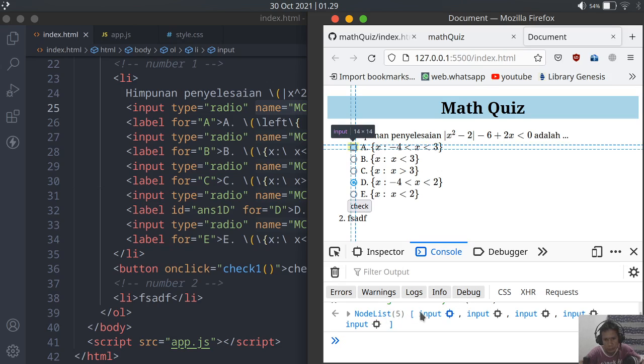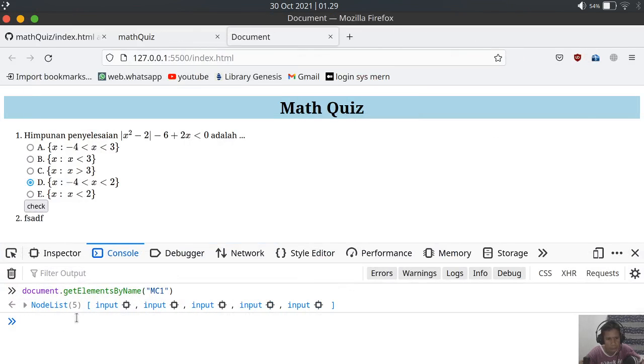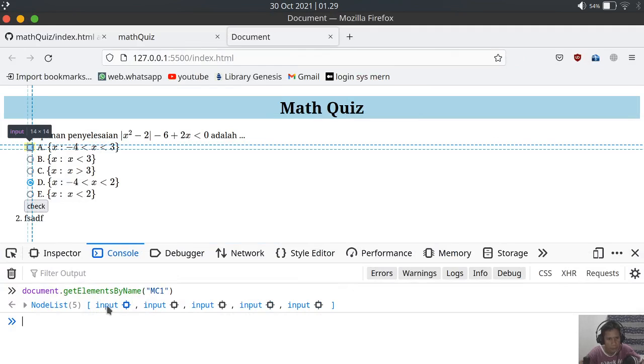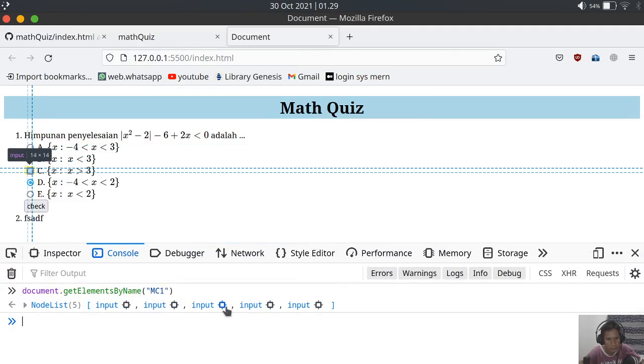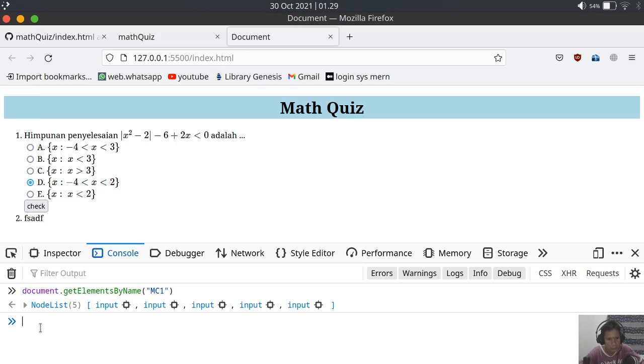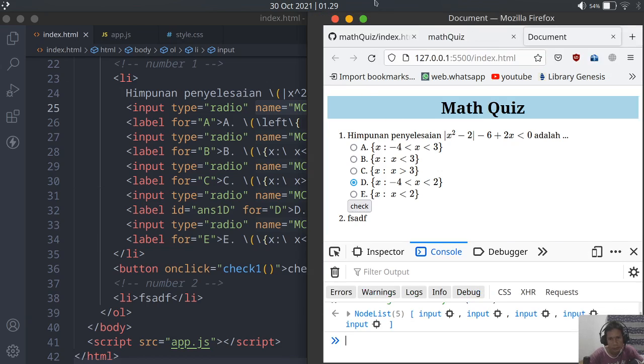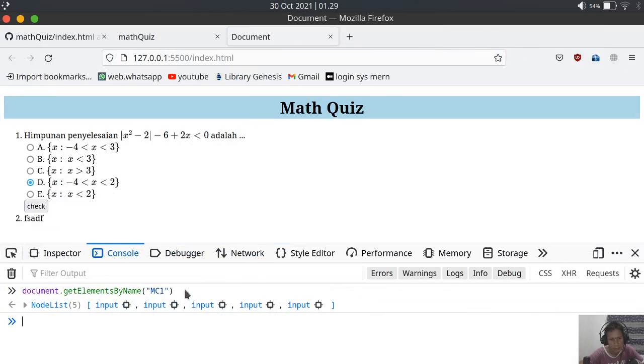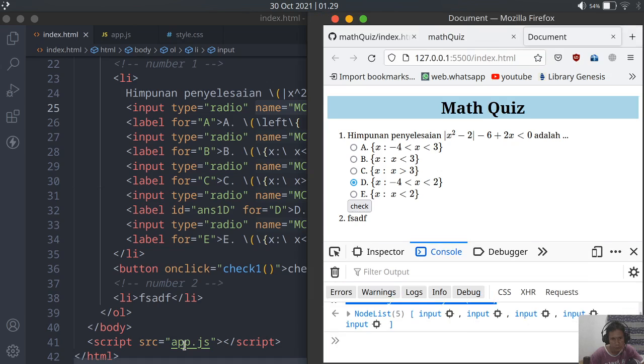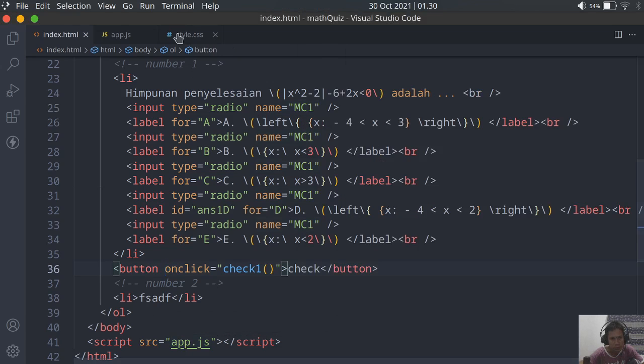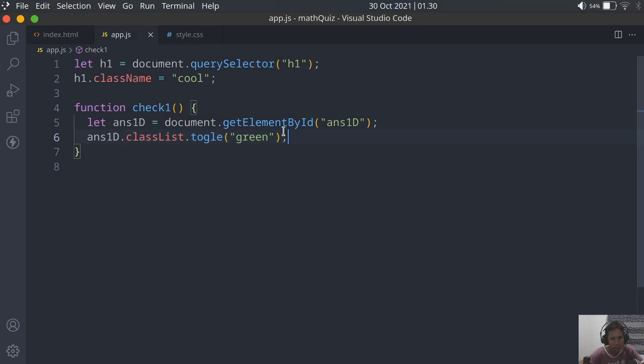So here I will show you A, B, C, D, E. So we have successfully accessed all the radio buttons, and I will copy the source code and put it in my code editor here.